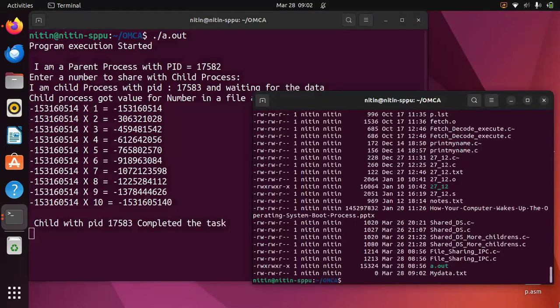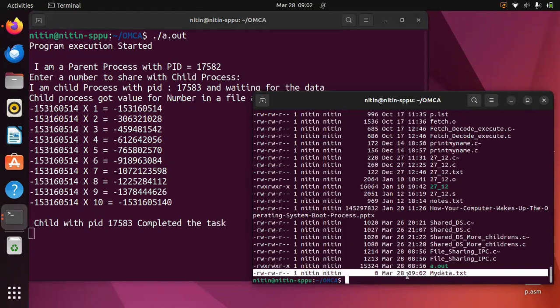You can see the size of that file, because the data was not written. So the file may be empty or incorrect. That's what happened, and that's why this coordination between two processes is important. And as coordination could not happen, it took some garbage value for that variable. In a real system, this method is used when data needs to persist, processes run at different times, and simple communication is enough.